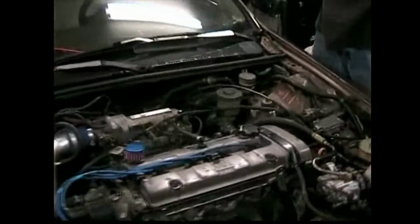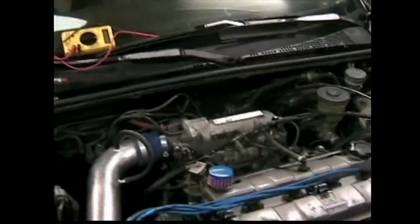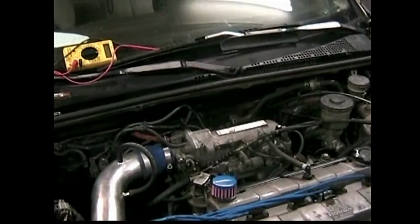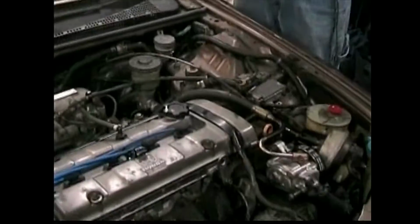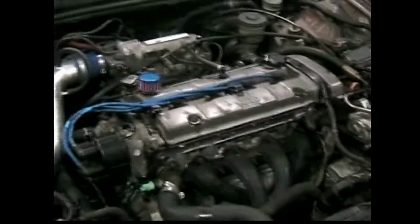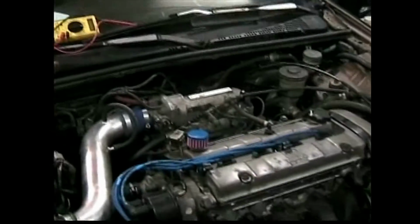Yeah, well, it runs, kind of sputters. I think it might be a vacuum source, or maybe we have to readjust the throttle position sensor. It could be a couple of things. But the F22B is in, it runs. We had a pretty good day. Didn't end on the note we wanted to, but we had a pretty good day. 13 hours of work with breaks, of course. Goodness. All right, well, maybe we'll get some more footage tomorrow of this thing running great.